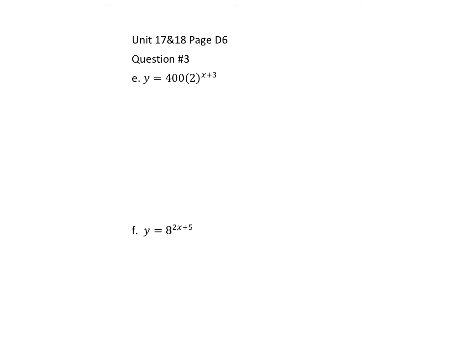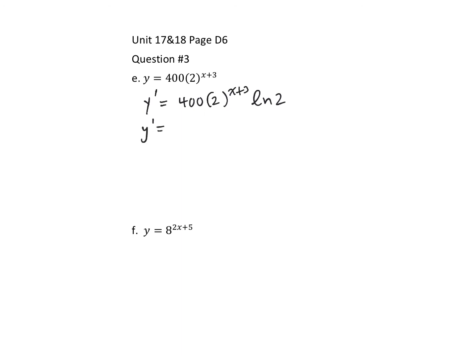So let me get my pen here. We're going to do y prime. It is an exponential function, so it'll be 400 times 2 to the power x plus 3, which stays the same, and then we'll take ln of the base, which is 2. So ln 2. That is the derivative of that, but how have they simplified it?